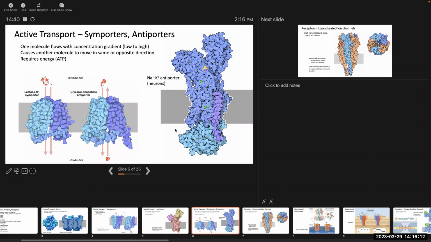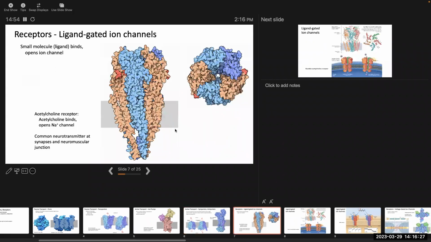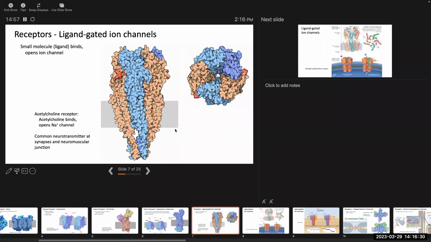Okay, so you've got pores that just allow for passive transport. You've got pumps, symporters, and antiporters that use energy to move molecules against their concentration gradient. Then we move into the category of molecules called receptors. And there are lots of these and lots of different kinds. So I'm going to walk you through some of the most common kinds. I'm probably not going to cover them all. There's probably a few that I'm going to miss, but these are ones that I've been asked to illustrate many times, and ones that I think you're going to run across quite often in your career, assuming you do any of this kind of cellular illustration, and most likely you will.